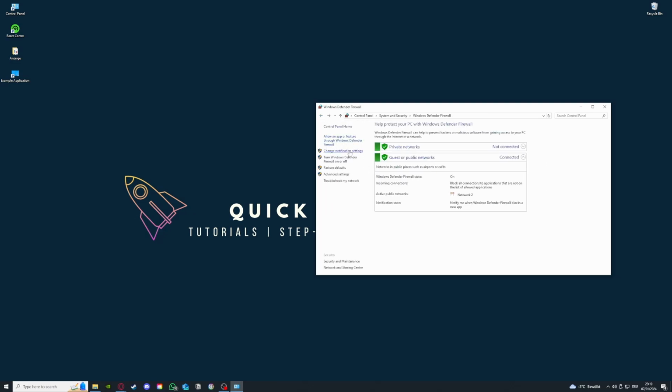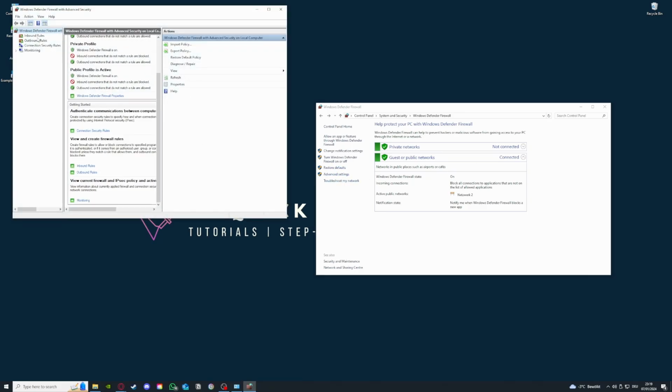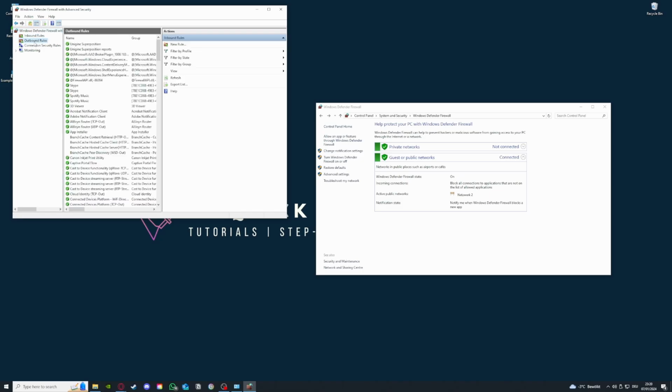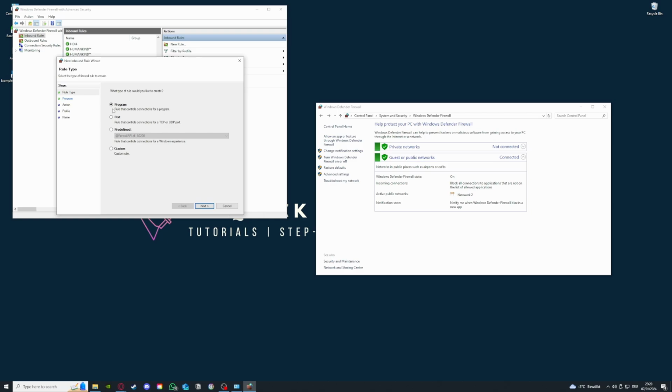And also you can turn your Windows Firewall on or off. You can turn it off if it's still not working, or you can go to advanced settings and create a new outbound rule or inbound rule. With a new rule you can, for example, go to program, and you just want to allow the program to run basically. And here there are many options.